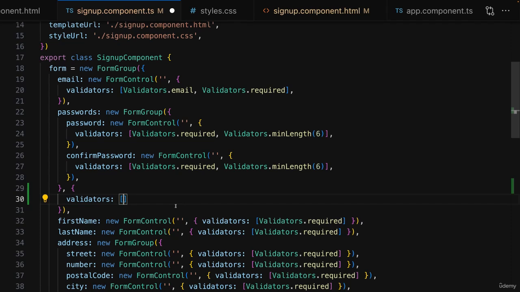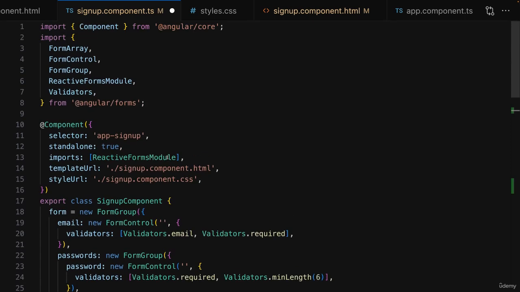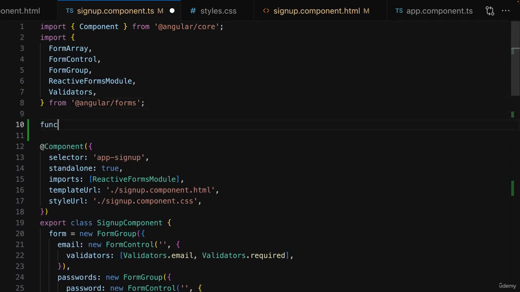Validators that will now run for the overall form group, because it turns out that a form group is also in the end a form control, just a special kind of control, you could say, that consists of multiple controls. But since that's the case, we can add a new validation function here outside of the component, for example, and I'll name it equal passwords or equal values to make it a bit more generic.